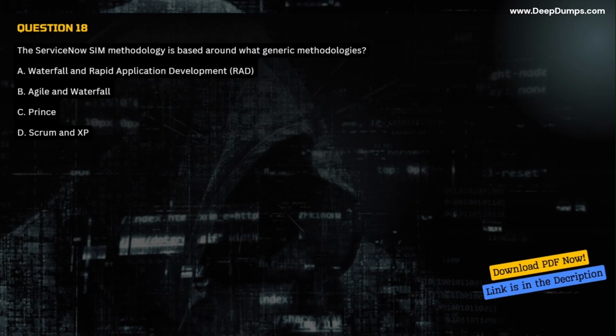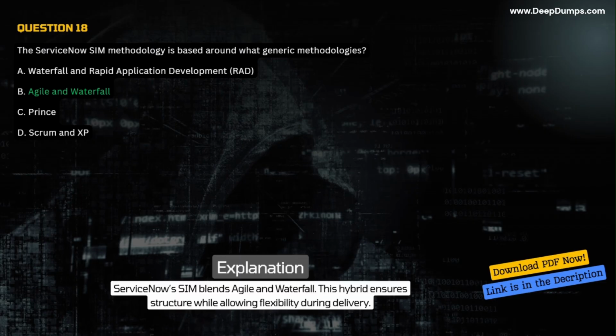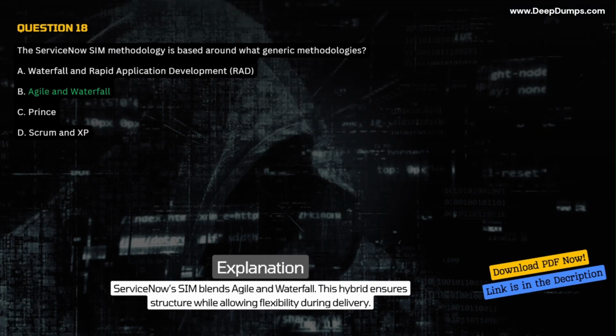Question 18. The ServiceNow SIM methodology is based around what generic methodologies? A. Waterfall and Rapid Application Development (RAD). B. Agile and Waterfall. C. Prince. D. Scrum and XP. Correct answer B. Agile and Waterfall. Explanation. ServiceNow SIM blends Agile and Waterfall. This hybrid ensures structure while allowing flexibility during delivery.